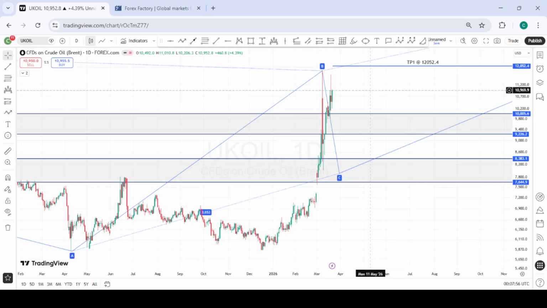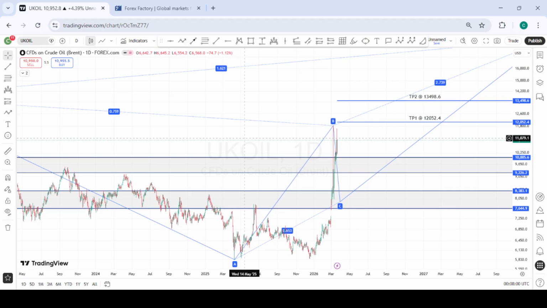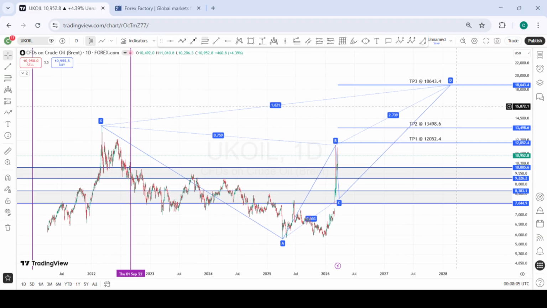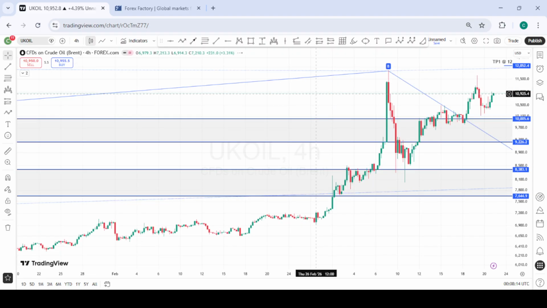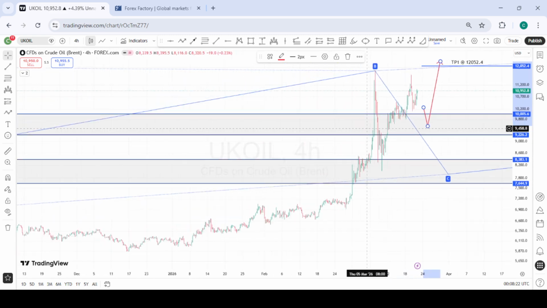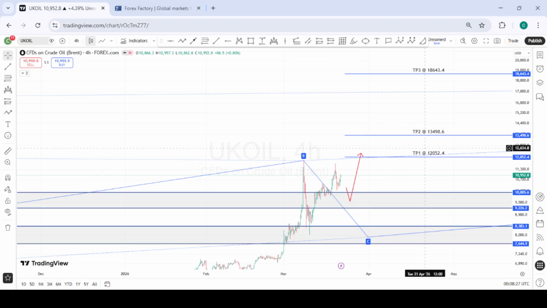We have here Brent crude oil. As we identified last week, we are likely going to see a possible crab formation on crude oil, where price may likely reach $186 per barrel. So going into next week, you just have to be looking for buying opportunities. We'll be looking out for a possible pullback into this area of interest, so we get buying opportunities and continue to the upside. So these are various targets we have for Brent crude oil, or UK oil, for the coming week. These are TP1, TP2, TP3.